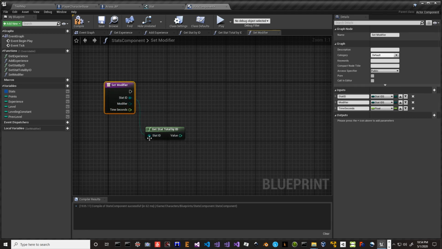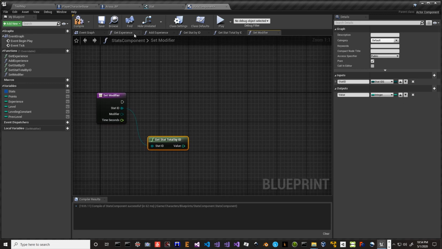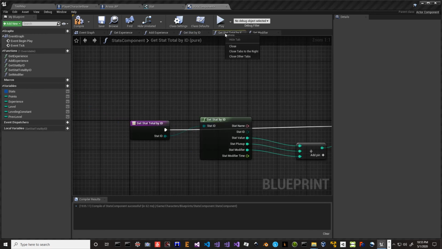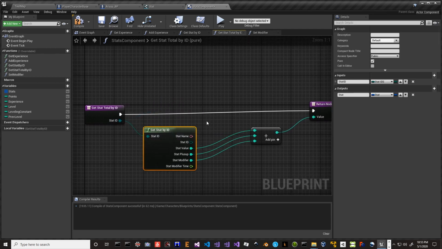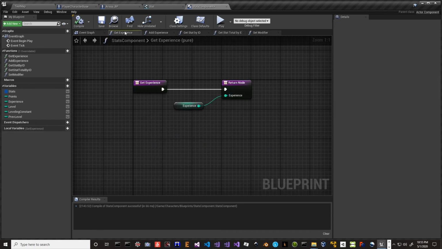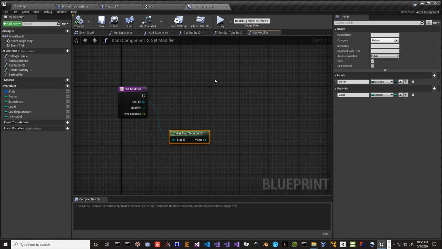Okay, we plug this into here. Now our function, get stat by ID total. You know what? I'm using this also. Was I using it someplace else? There's get stat by ID, get stat total, stat ID goes into get stat by ID. Okay. Now we no longer have that flow through on this one either. So, all right, it's back to set modifier. All right, so what do we have to do?